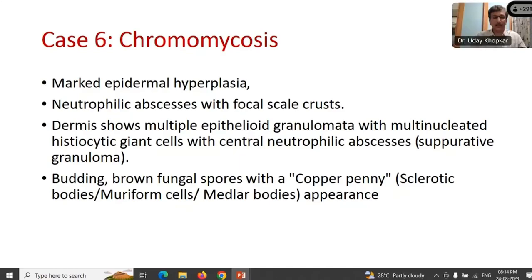Thank you. Yeah, very nice case. This is clear cut. There is presence of copper-colored bodies, so there is no confusion about this chromomycosis. But PGs should know what the different complications are that chromomycosis can lead to, in the form of ulceration, in the form of secondary bacterial infection that might confuse. Sometimes it may lead to lymphedema, so that leads to elephantiasis too, and sometimes mycosis.